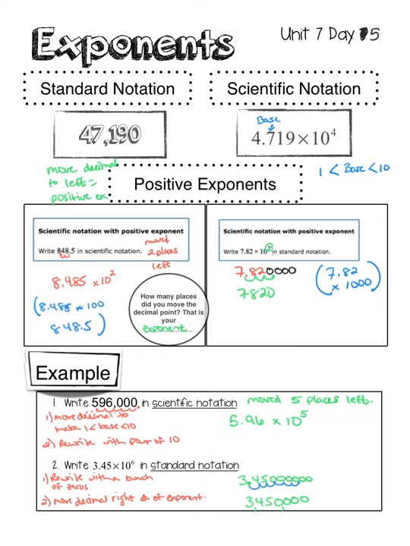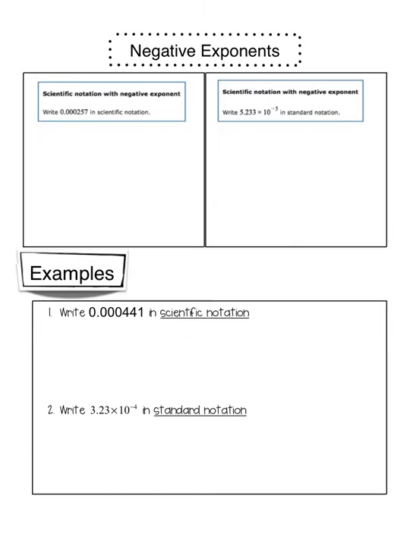So this isn't complicated. There's no real math going on here, but you have to remember to keep track of your decimal place. All right, now we're going to go to the next page where we're going to write with negative exponents. Okay, now the scientific notation rules stay the same. You still want your base between 1 and 10. All right, it cannot be less than 1.